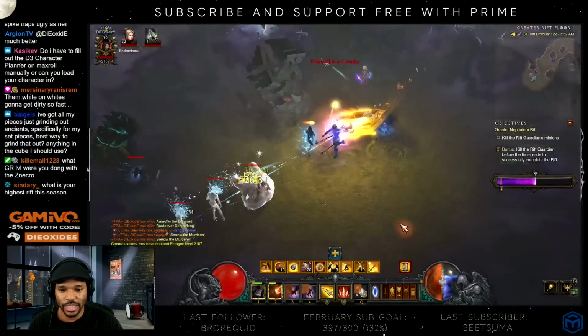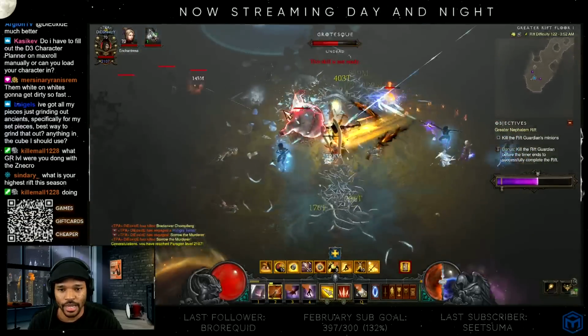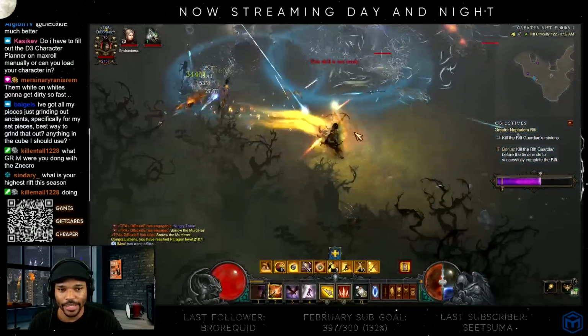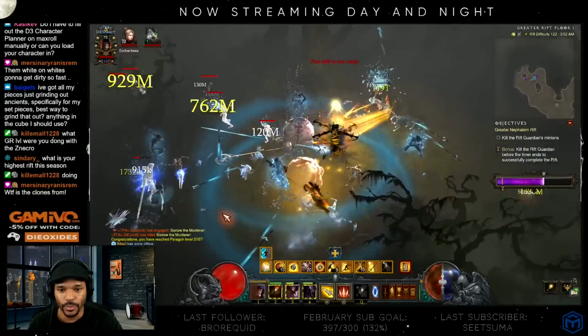Since I am using the two-hand crossbow, and I got the archery passive for more crit damage, I might actually put wind chill on, multi-shot wind chill.